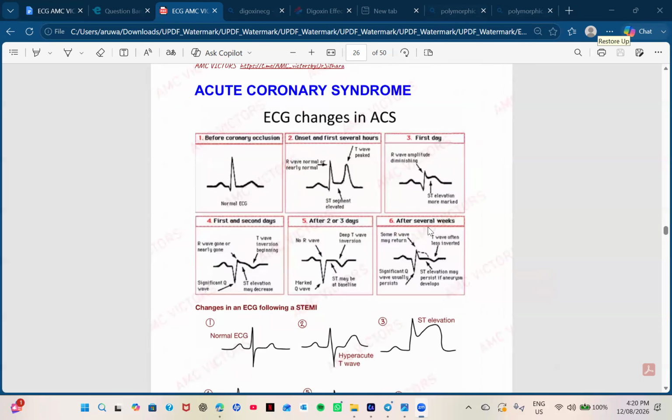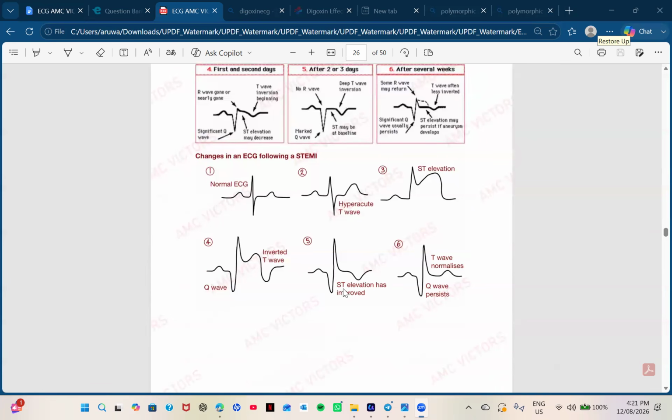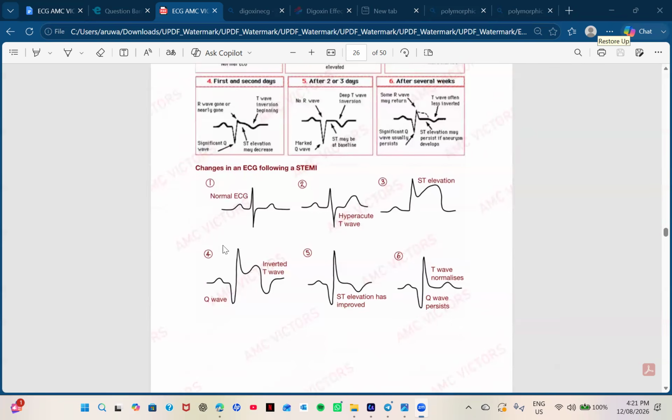But basically, remember we have STEMI, right? STEMI, sorry, that means ST elevated acute coronary syndrome. You can see ST elevation because we have non-STEMI acute coronary syndrome as well. Okay, I will explain that part as well. You can see the ST elevations, then the Q waves have developed like this, the way they usually happen, according to this way.